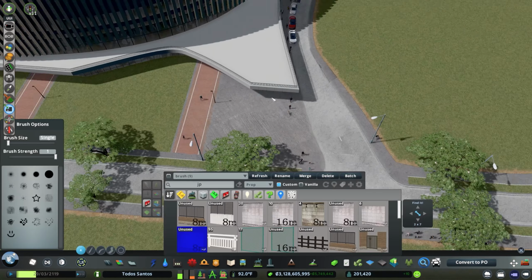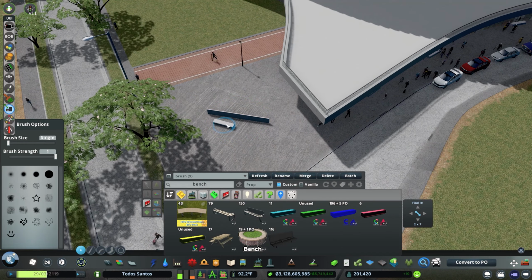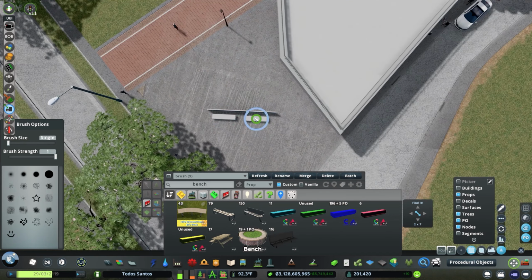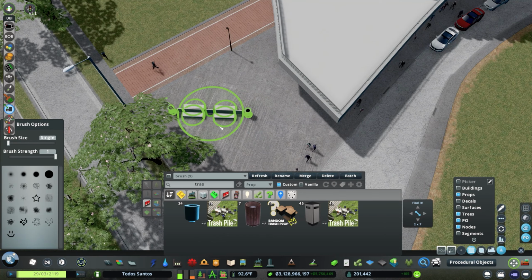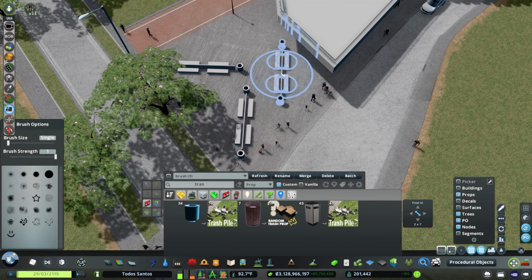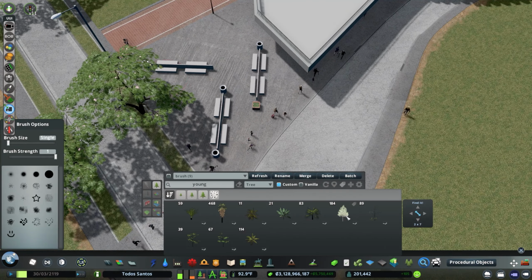Now, over on the other end of the front entrance of the stadium, we have a bit more of a practical area. Just a bunch of benches, trash cans. We'll put some planters down as well. This would be like a little waiting area. So if you're waiting to get picked up by someone or by a taxi or whatever, or just, you know, waiting till the BRT came, something like that, you could just hang out here.